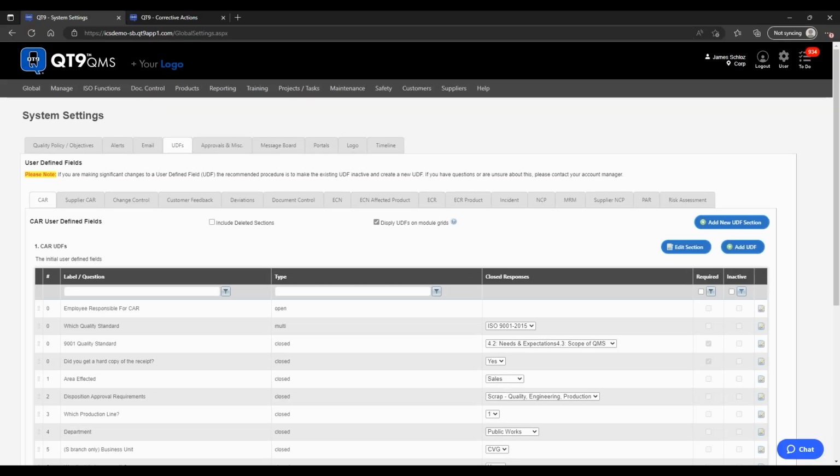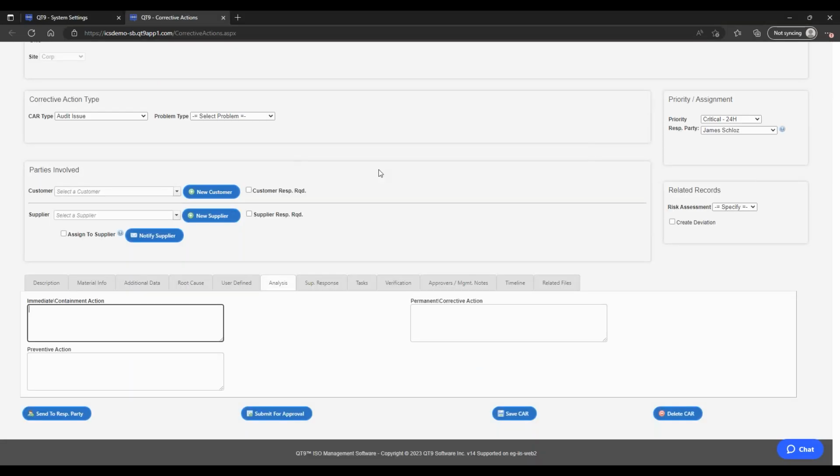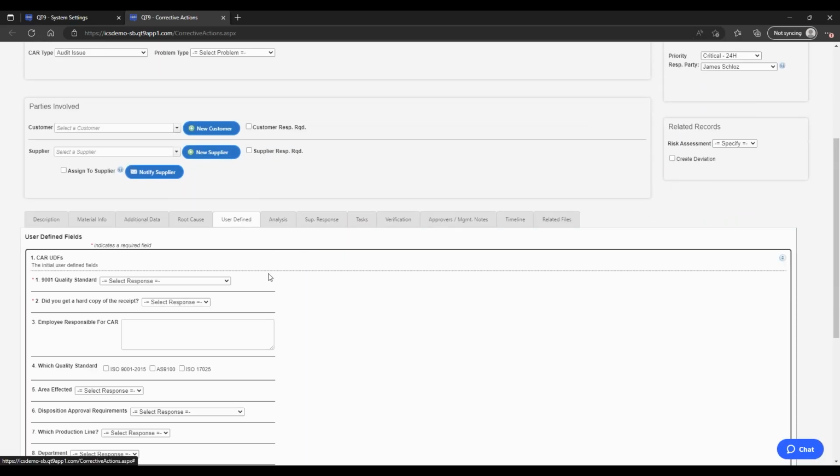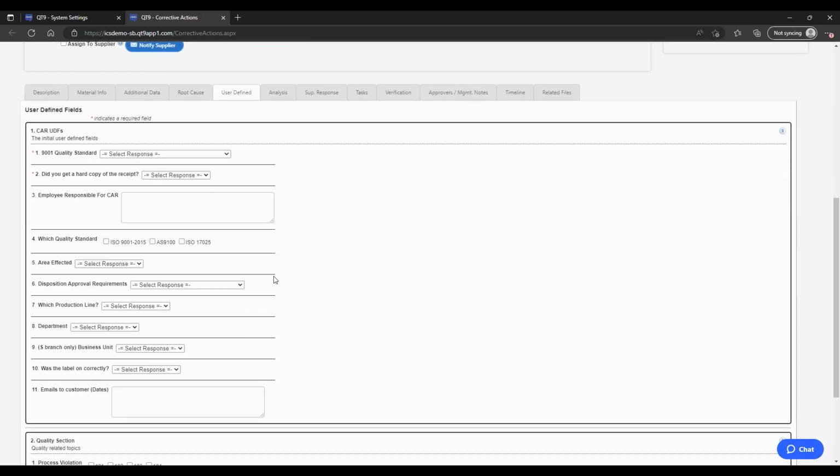All right, now most of you I have seen a good part of the system already, but an important thing to keep in mind here is that user-defined fields appear in just about every module that we have. Of course, there are some exceptions, but the user-defined fields down here are blank by default from QT9. So ultimately, you get to decide when these user-defined fields are populated and what they're populated with. All right, because what these are for, of course, is for you to add any type of additional fields or information that we may not already track inside of the system.